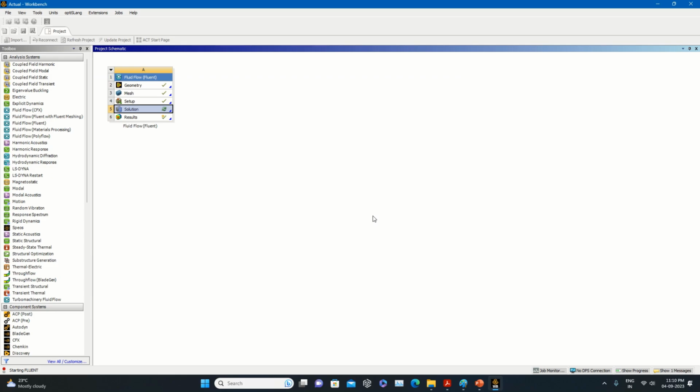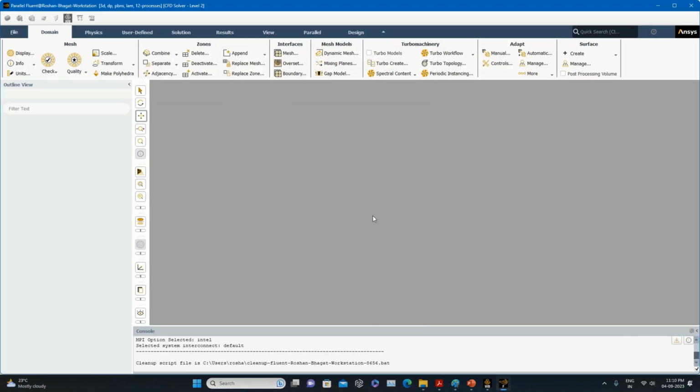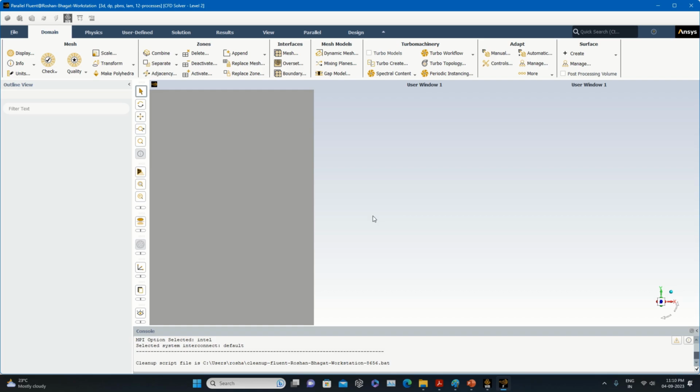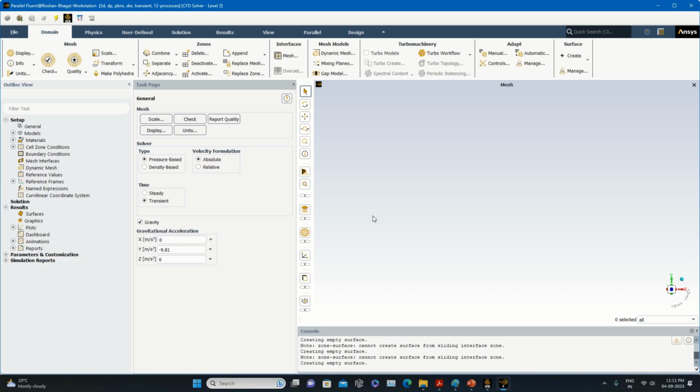I already applied the boundary conditions. I ran it for some trial run, just to check how the results come out, whether it is as per the desired way or not. If they are in the proper way, then we can proceed with the modification of mesh, and as well as a few parameters can also be changed. Like if you want, you can change to a different working fluid. In my case, I took air as the working fluid, but you can definitely use your own working fluid, if you know the properties of the fluid, or the fluids which are available in the fluid database can also be made use of.